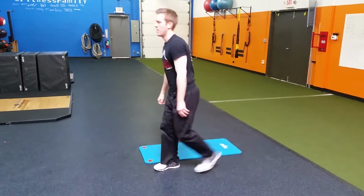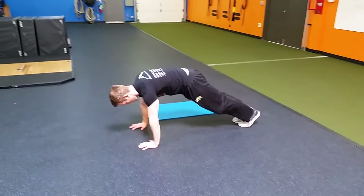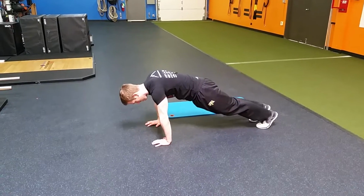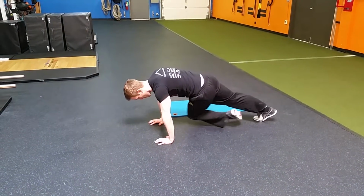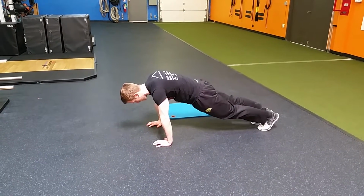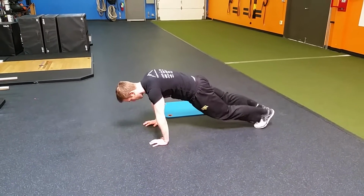From there, we're going to go back down to a mountain climber crossover. Abs nice and tight, and when he brings his knee up, it's going to go from one knee to the opposite elbow. He's going to keep it nice and slow and under control, so one knee to the opposite elbow, core as tight as possible, trying to breathe throughout this position, but we want it nice and slow and steady so that the core is really activating.